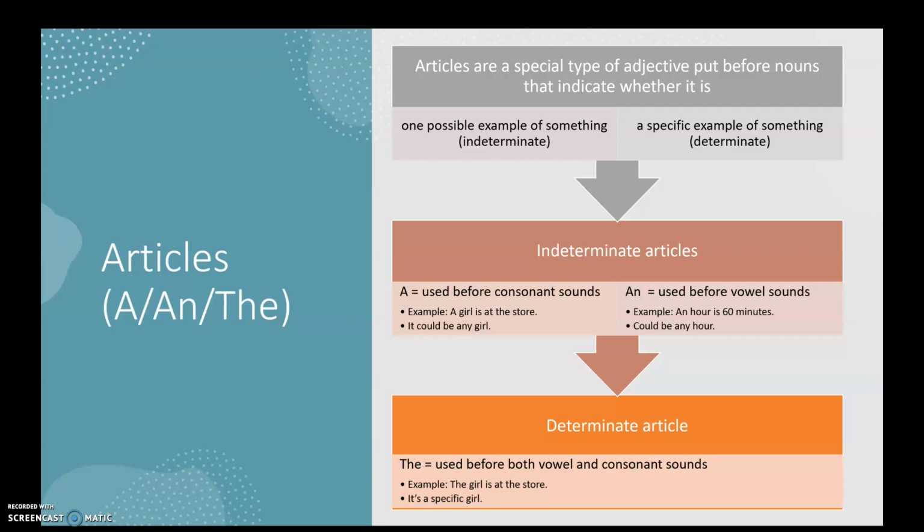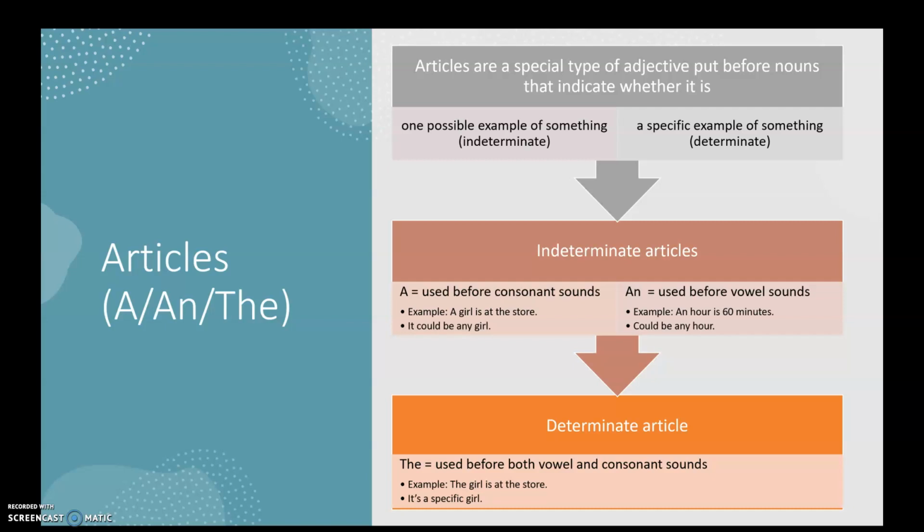The difference between a and an is the sound that comes after it. If you have a consonant sound after or in the noun, then you use a. So a girl starts with a consonant sound. If you have a vowel sound or a vowel, then you use an. So why do we do this? It's because multiple vowels in a row are hard to pronounce. A egg is cooking. It's really hard to hear where the word a and the word egg are separated. So we say an egg is cooking just to make it easier to hear. That's really the only reason we do it.